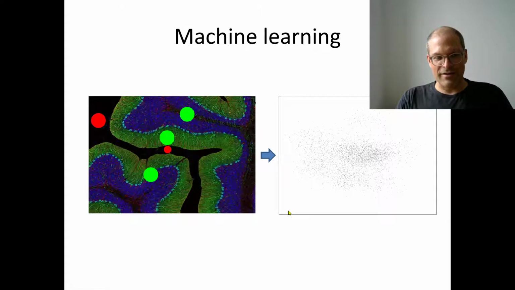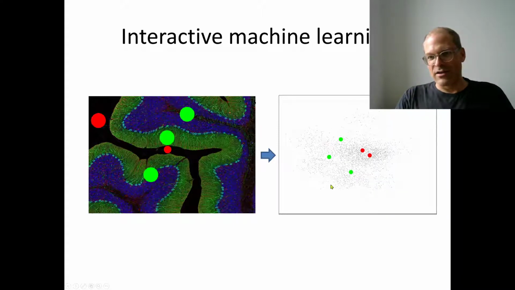Then I can give a few annotations in the image domain. And what matters here is only the color, not the size of these blobs. I just wanted to show that I can mark a few pixels shown here in red as background, and a few other pixels shown here in green as foreground. And of course, I know what the features are for those pixels. So I can map these labels to my feature space.